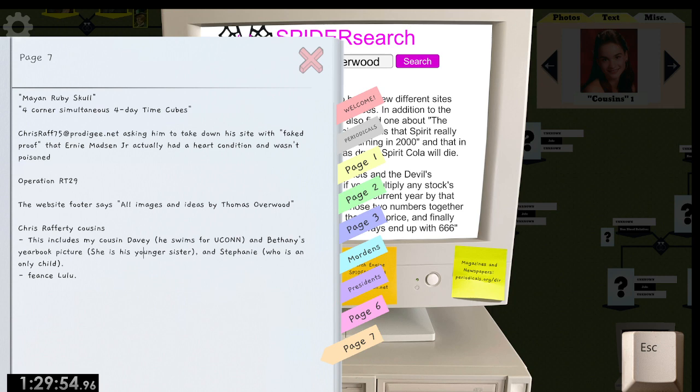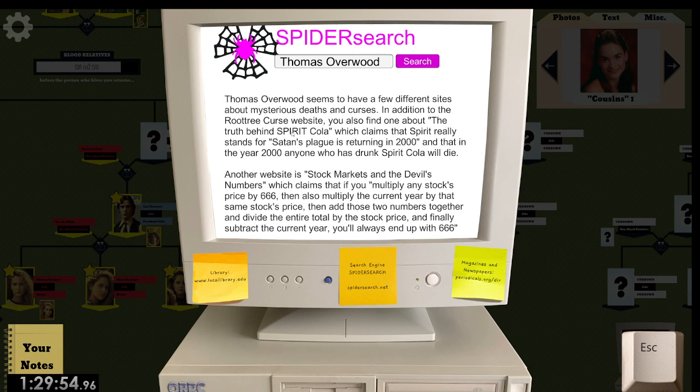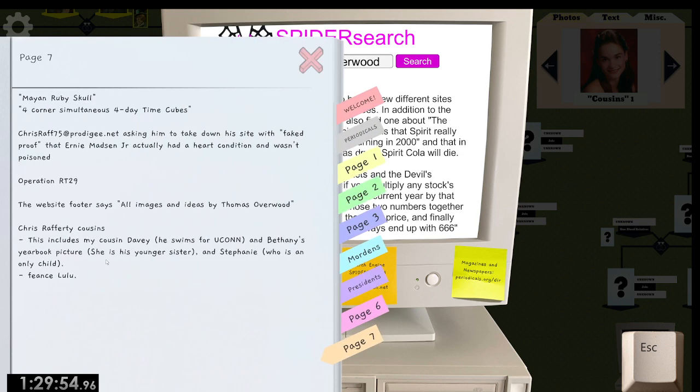So right now we were just looking into... I don't remember actually how we got to this guy. It was through Gwen somehow. I have something about Ernie Jr. being poisoned, and yada yada yada. Bob's your uncle. Wink wink, nudge nudge.